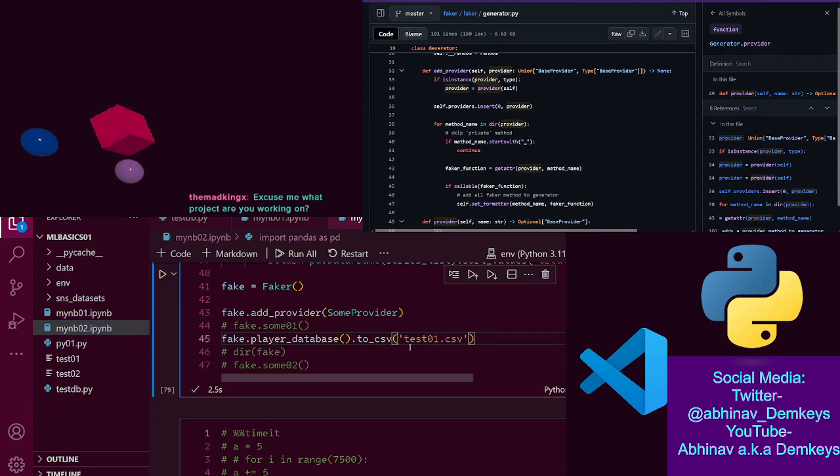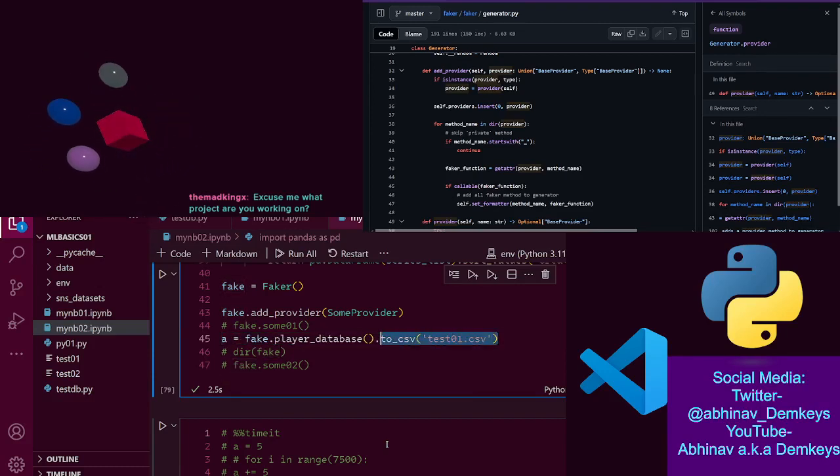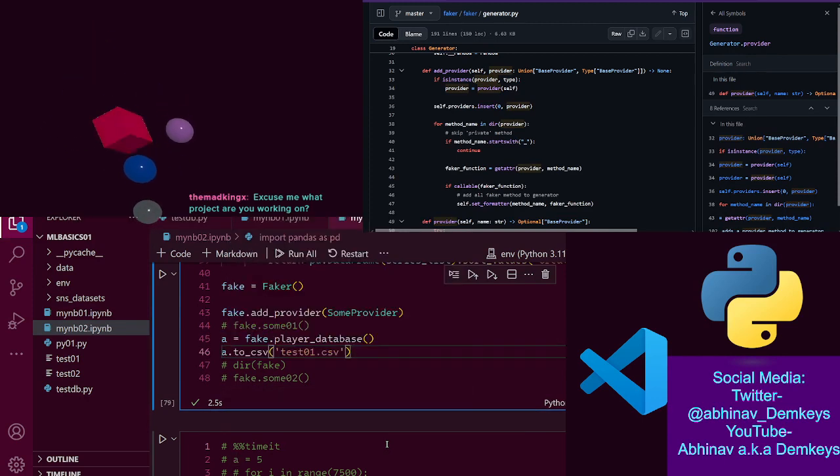So this returns a data frame, doesn't it? The data frame that's being returned, I then want to call... Okay. All right. Let's store the value into something and then call this.